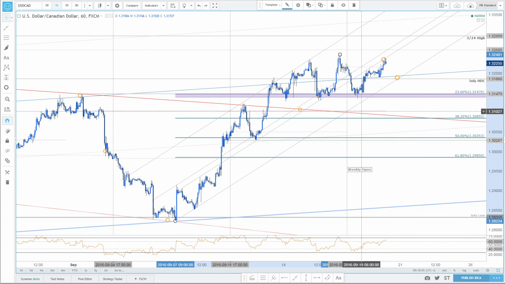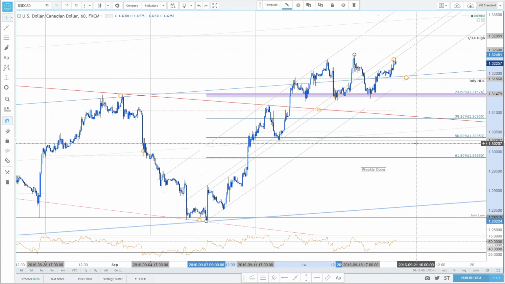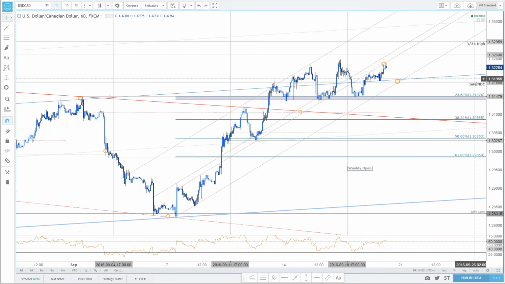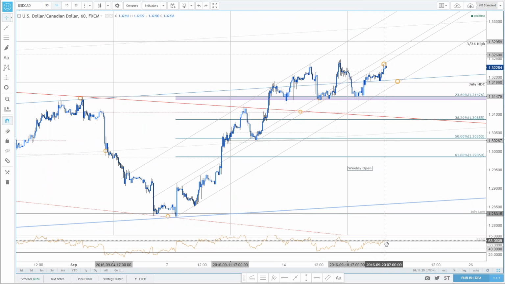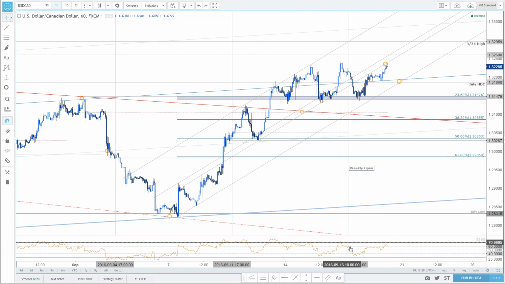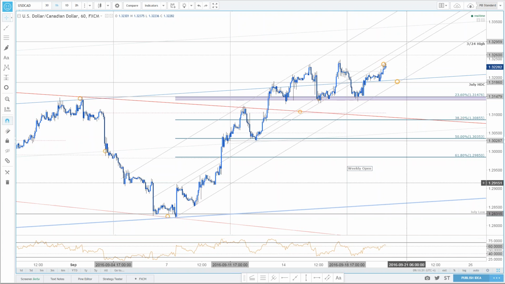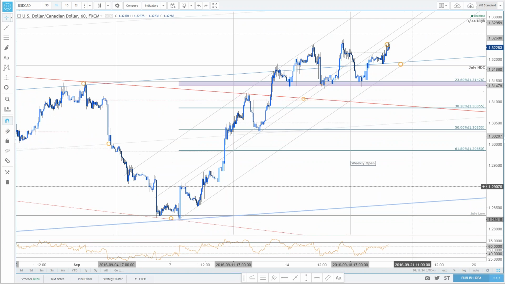Interest for long levels remains unchanged: monthly open at 31 and a basic 38.2 here at 30.85. But it's tough for me to get excited here, Conwall, about getting long dollar CAD at these levels. You know what I mean? Not to mention that we're still putting in some divergence here. Price action's at a higher high. I stand corrected. The divergence has been sort of uncoupled with this move here, but these last couple of highs, higher high in price, lower high in the oscillator. So I'm looking for an exhaustion pullback to get long on dollar CAD.